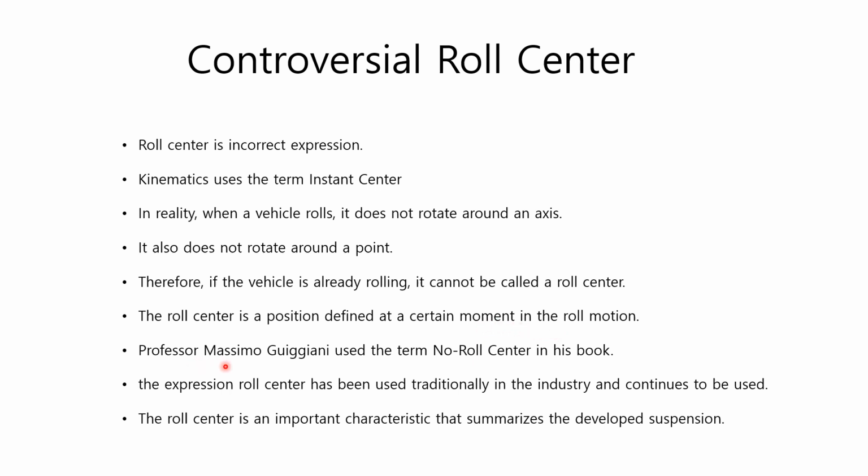Professor Massimo Ghiziani uses the expression no roll center instead of roll center in his book Science for Vehicle Dynamics. However, the expression roll center has been used traditionally in the industry and continues to be used without disappearing. Regardless of the appropriateness of the expression, the roll center is an important characteristic that summarizes the developed suspension.